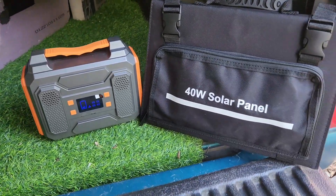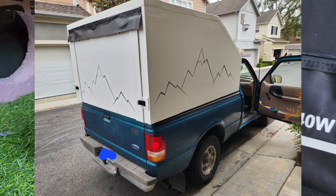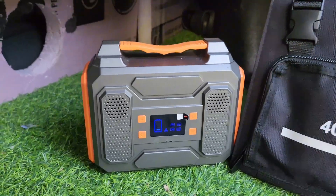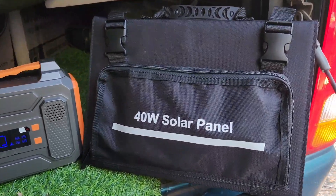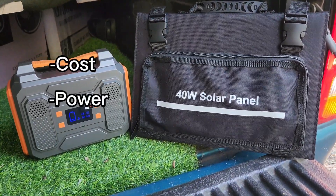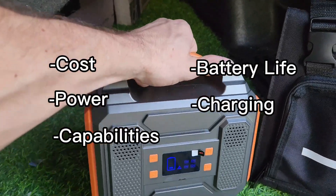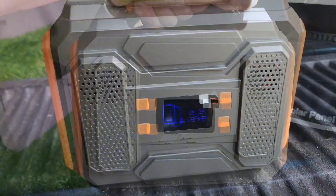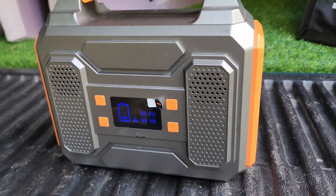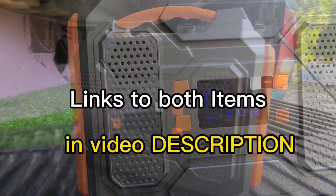This is the battery system that I'm currently using on my truck topper that I built for my 1994 Ford Ranger. In this video we're going to be covering everything from how much it costs, how much power it produces, what I charge on it, how long everything lasts, how long it takes to charge, and how you can set it up and how simple it is, and really how little knowledge you need of solar and battery to get this set up and get out there camping for yourself.